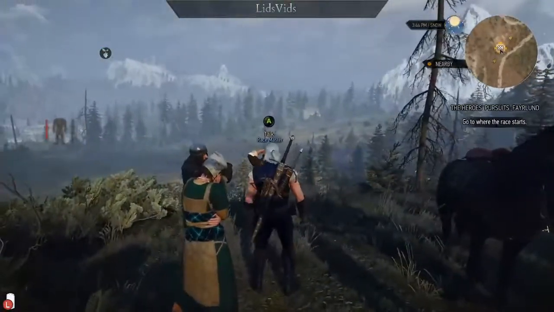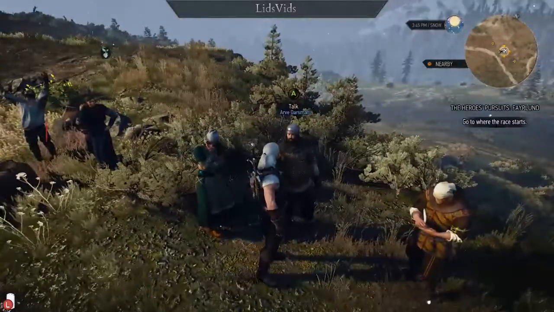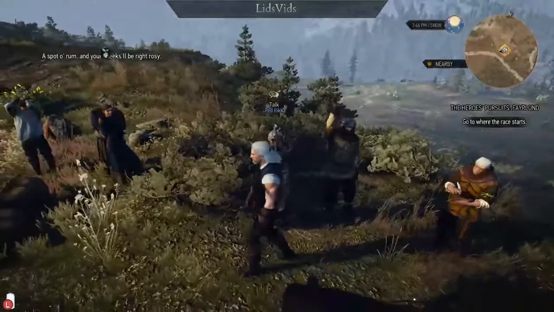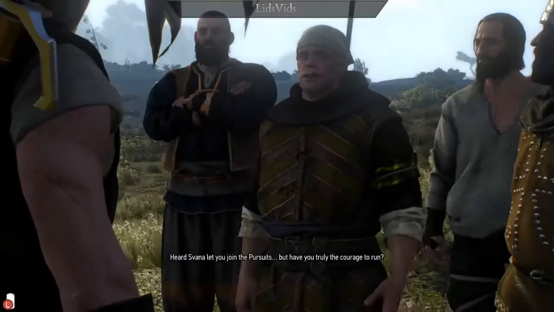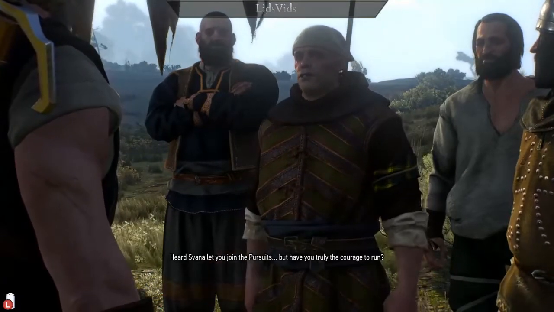Let's speak to... Let's see, we have Arv Oarsman. It sounds like you're more someone who belongs on a boat than a horse. I'm sure we can take you out. And Red Ritka, maybe. I don't know. We'll see. Svana let you join the pursuits, but have you truly the courage to run?